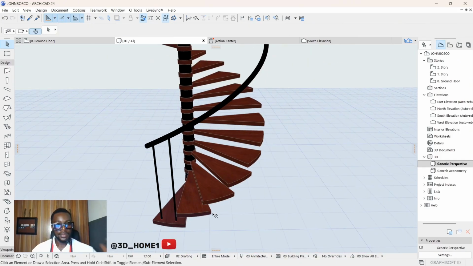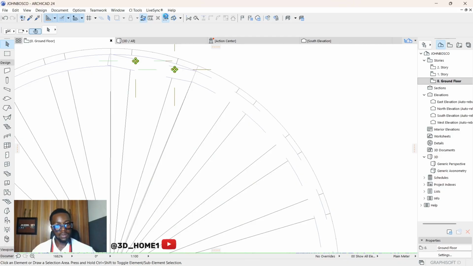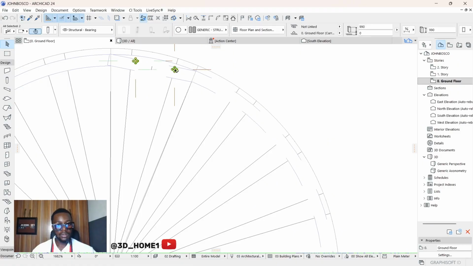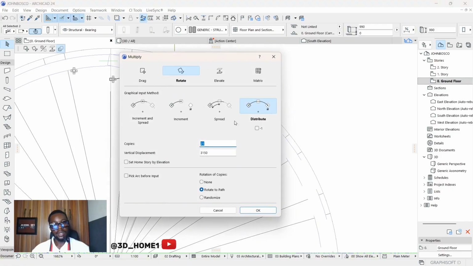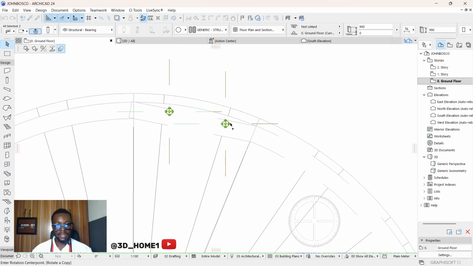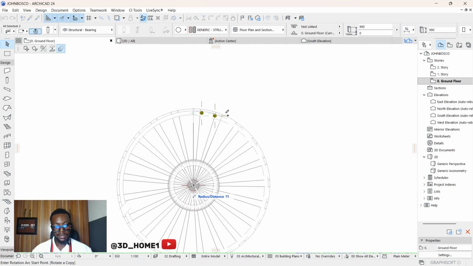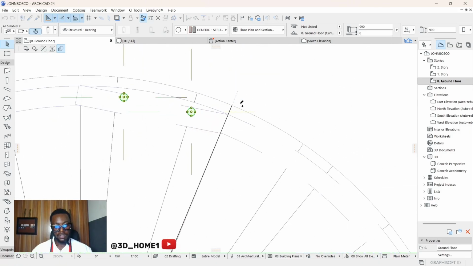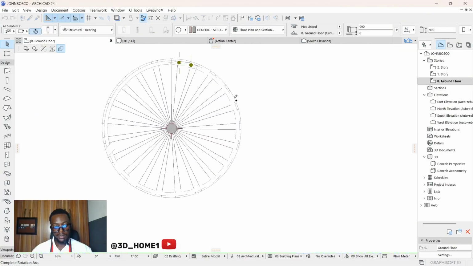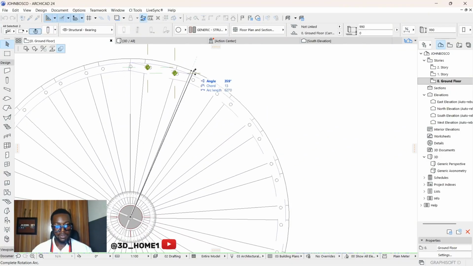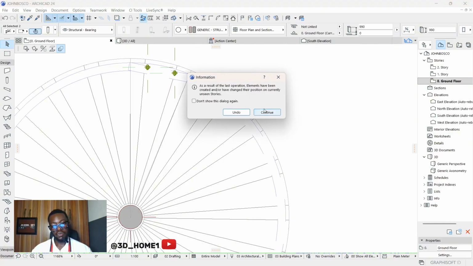Alright, now let's go back and do the same thing. So, uncheck the suspend group and click on this. Now click on it again and select multiply. The same thing, same setting, rotate, distribute 21, 350, then OK. And now same middle point, click here, take this one to this point and rotate. Alright, I think from this one I might just adjust to continue.